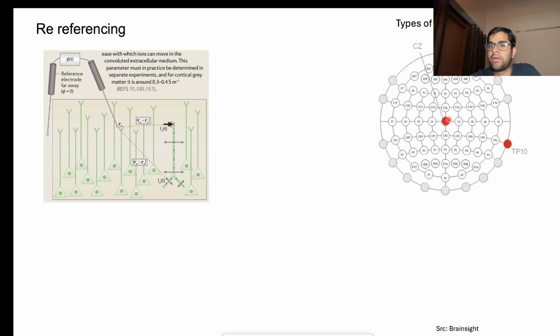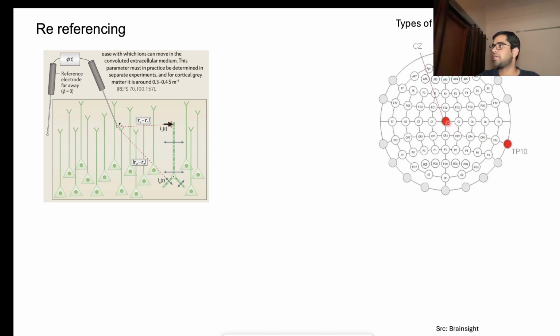That is why there are standard referencing electrodes. This is center referencing or CZ referencing, or you use temporal electrodes, which are just above the ears, so they also don't capture much, and you take an average of these because you don't want to bias one hemisphere over the other. When you're taking temporal, it is bipolar referencing.